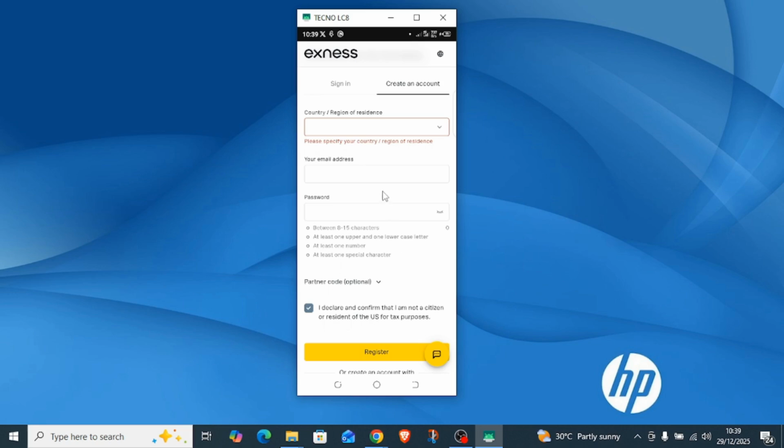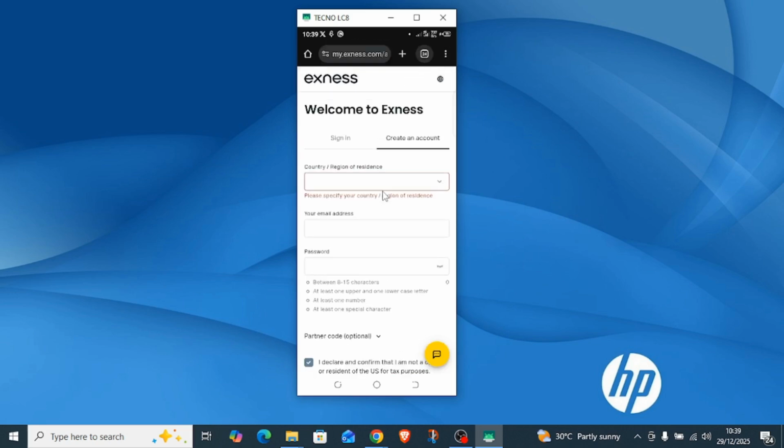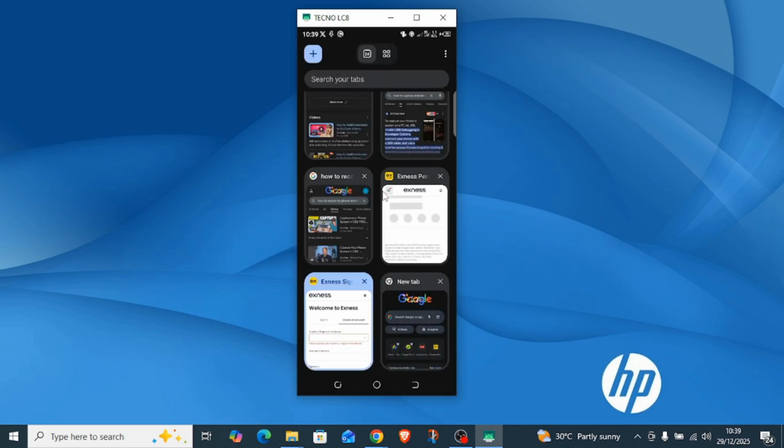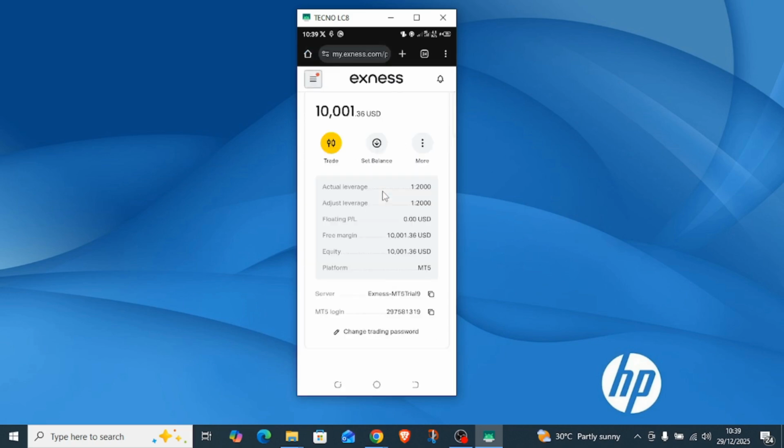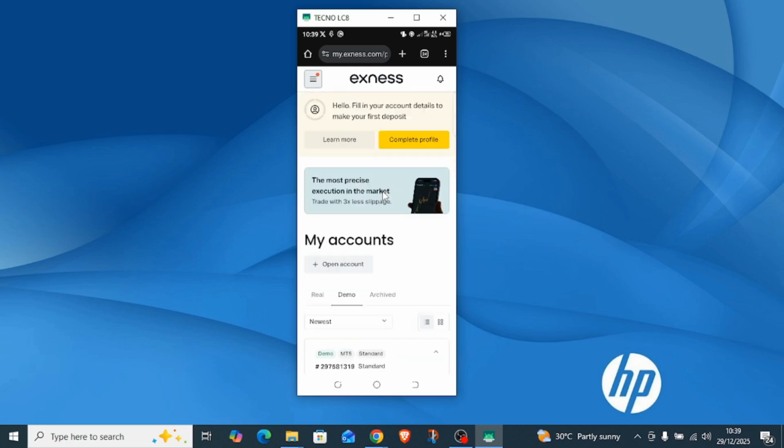And after registering, the next thing is to sign into the account to create the broker account. So open to create a demo account, click on open account.